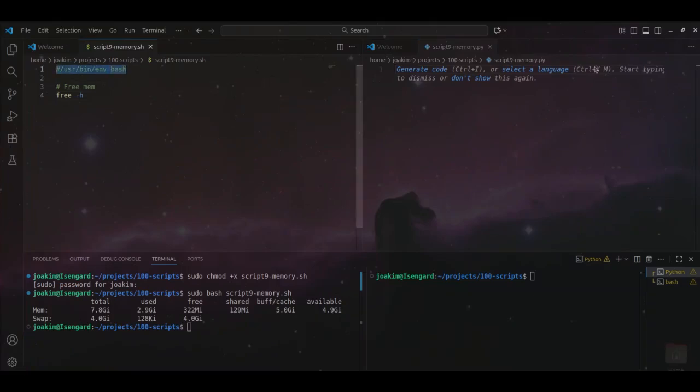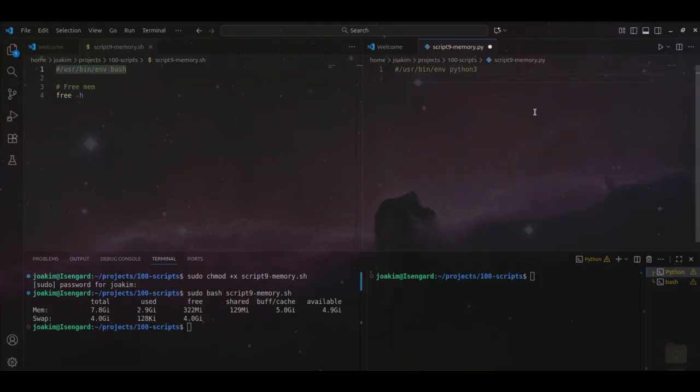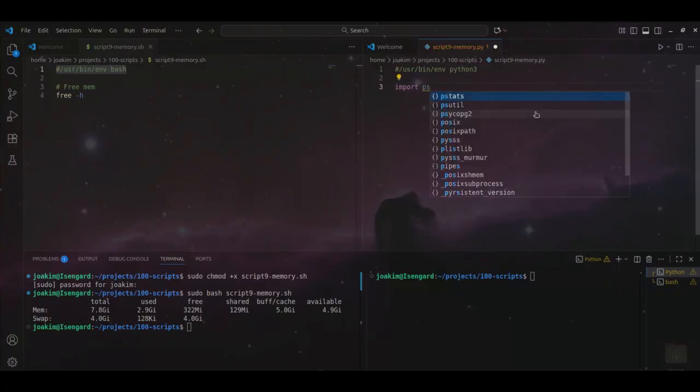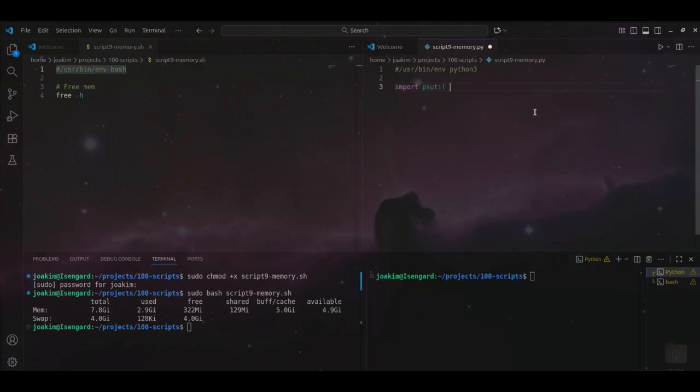Okay, so we'll copy this over into the Python script. We'll import psutil, which monitors resources.